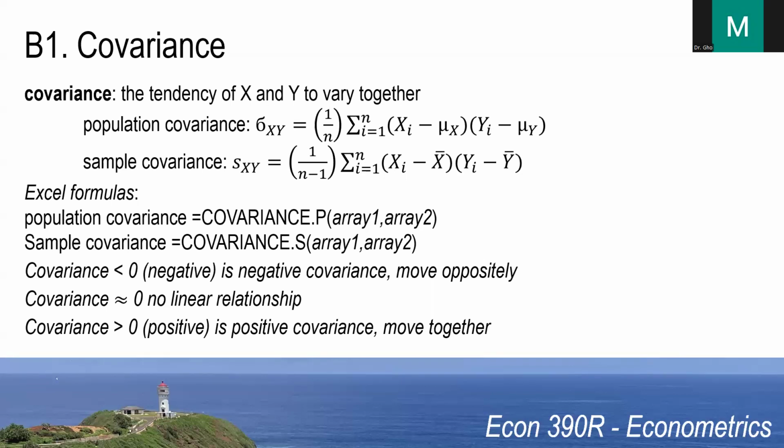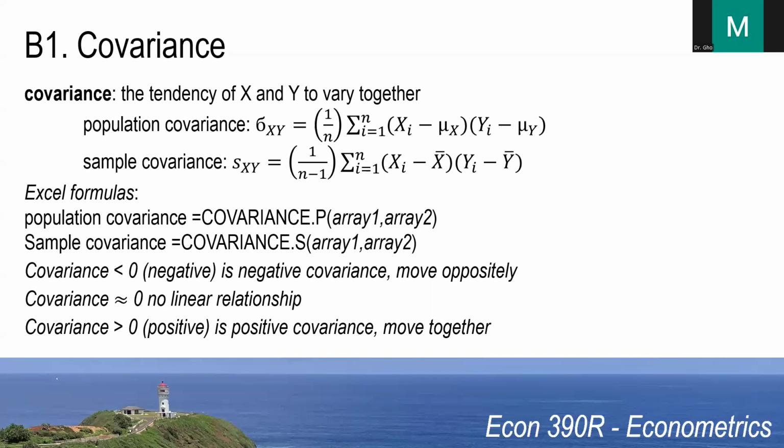And then there's something of a penalty when you're calculating the average, so 1 over n minus 1. And there's a couple of Excel formulas. Excel recently came out with some newer formulas than what the textbook has, which are a little bit simpler to use, not much. I think the other one was like COVAR, and then you have the two arrays. But with the newer formulas, you can do COVARIANCE.P and then put in the two arrays. For sample covariance, instead of P, use S, same thing.